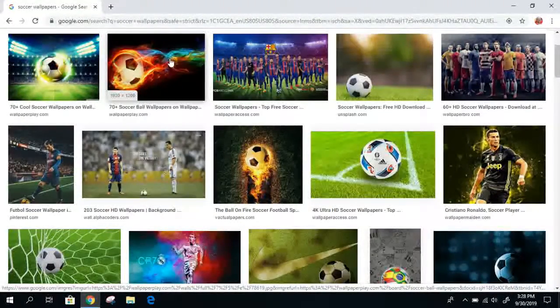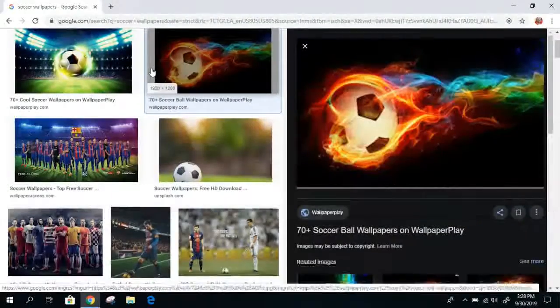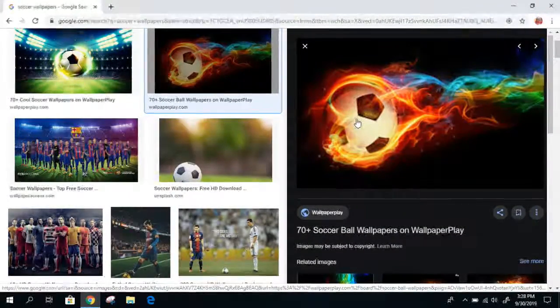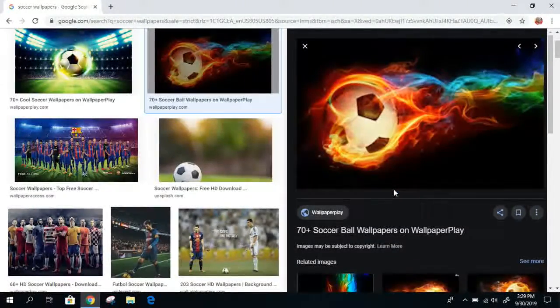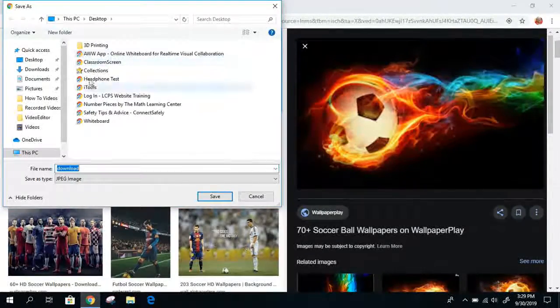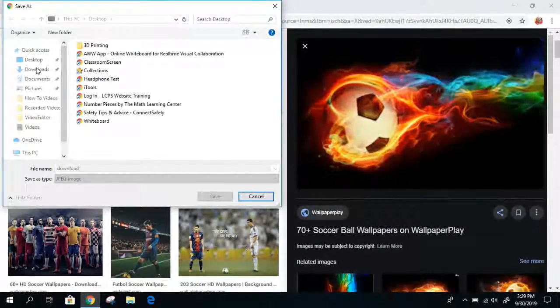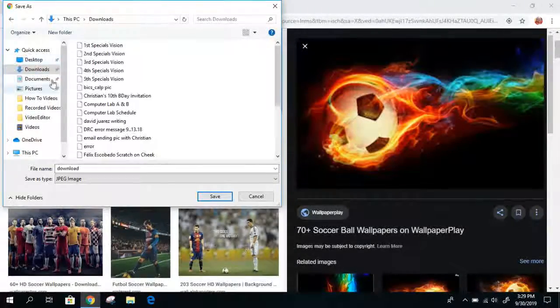So I'm going to click on this first option, left click. I'm going to right click on this picture and bring up save image, click on here, left click. My save window is opening up. I'm going to make sure I save these in the downloads section. So here's downloads. Yours might already do that automatically, but I'm going to make sure I'm in downloads. I'm going to press save. You could give it a name if you want, but I'm just going to press save.